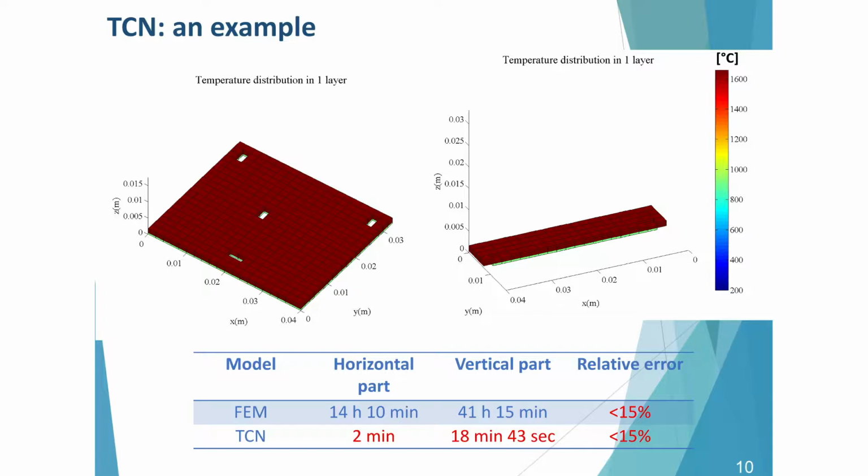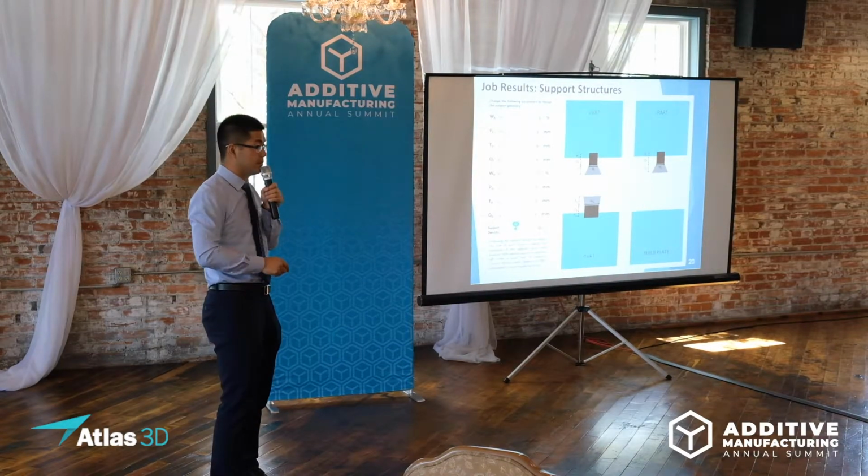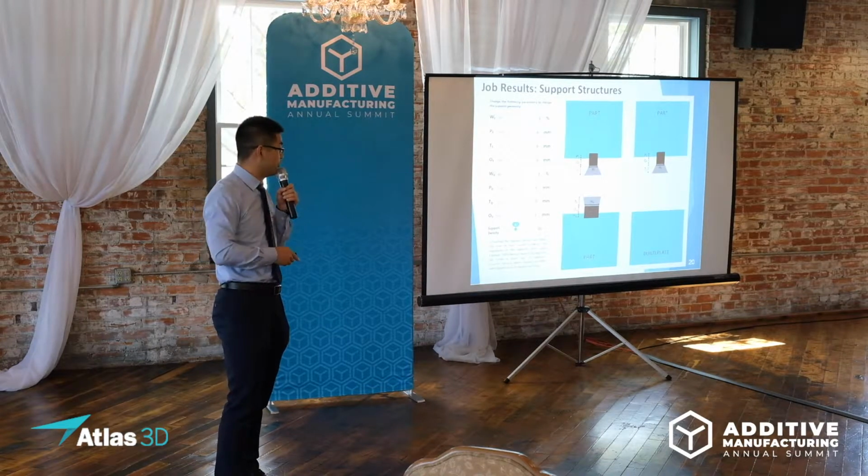We build the part in 2 ways. First, horizontally, second, vertically. And you can see that for this horizontal part, the temperature gradient is much larger because the cross-sectional area is larger, and heat is easier to dissipate from top to bottom. For the vertical part, you can see that we have an overhanging region. That's why when you build layer by layer, you will see that temperature at those overhanging regions is much higher, and you can see how temperature will dissipate from this overhanging region to the neighboring regions.